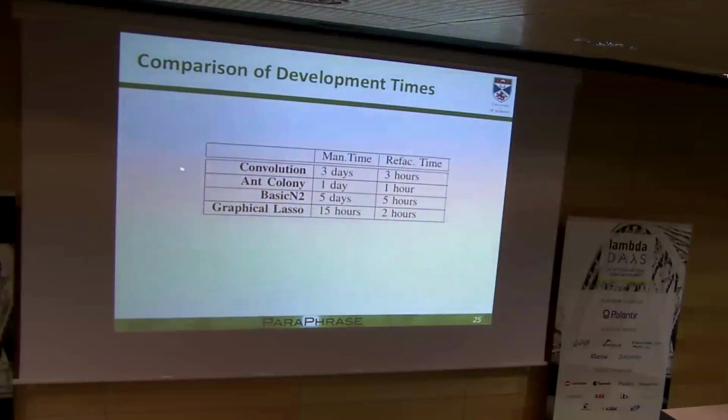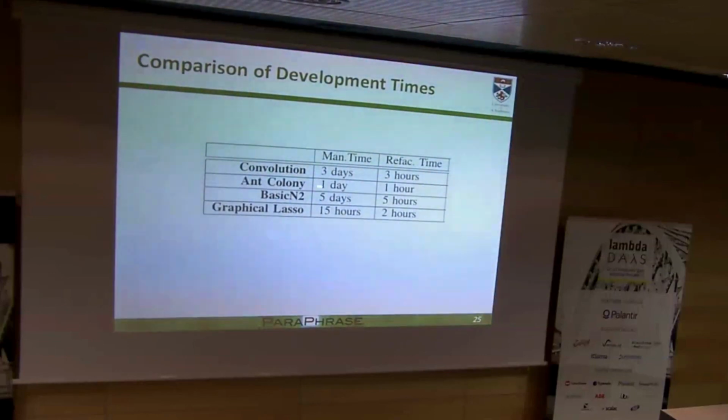So this is an example of effort. I talked about performance. The tool delivers in performance, but how does it deliver in effort? What we have here is just a table of different use cases that we've given to some industrial contacts that we have. Convolution is a simple example. It's very similar to the denoising one I've just shown you. These are actually done in C++, not Erlang. We have tools for C++ that do similar things, but the principle is the same.